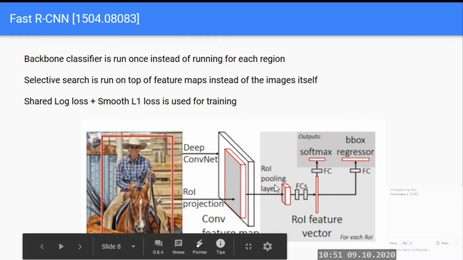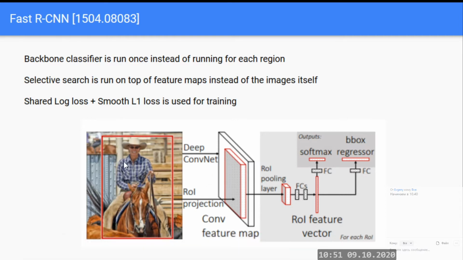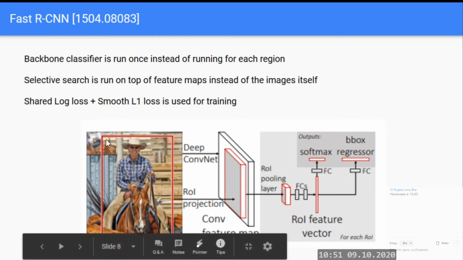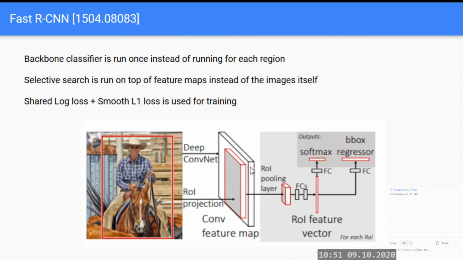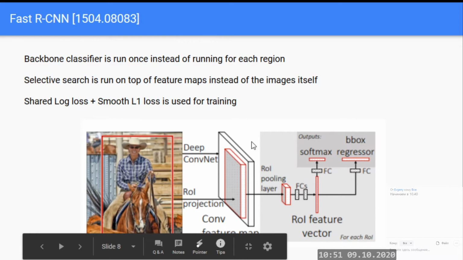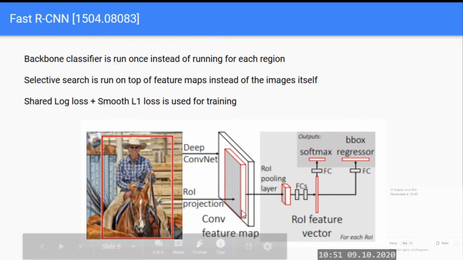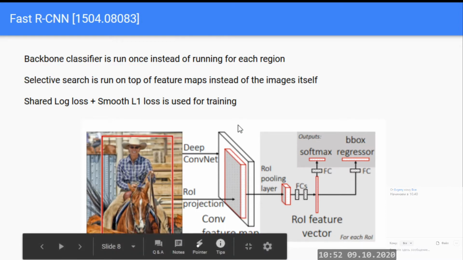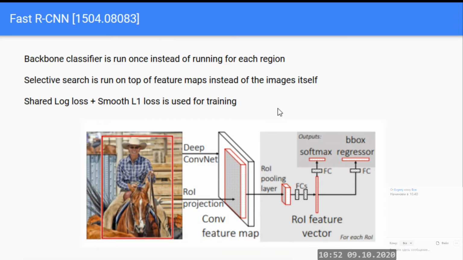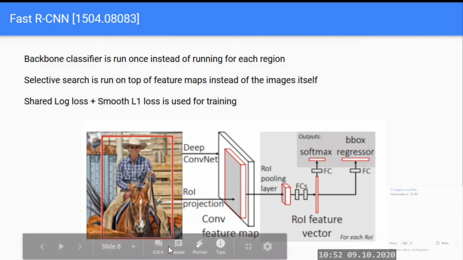So if the original classifier used 224 by 224 regions on the original image to classify that region, then we need just a 7 by 7 region on the feature map to make the final classification. Or maybe in the ResNet case, we just need to do the average pooling. So we need to somehow map the region on the image into the feature map.